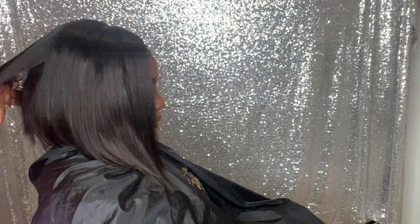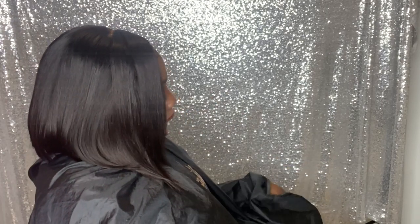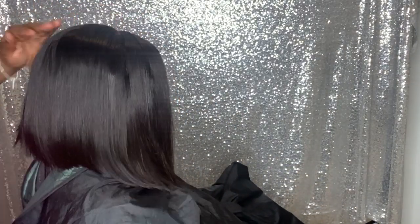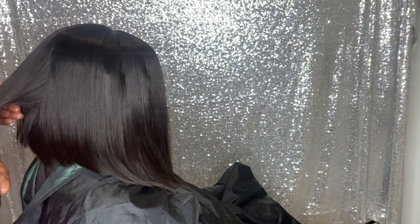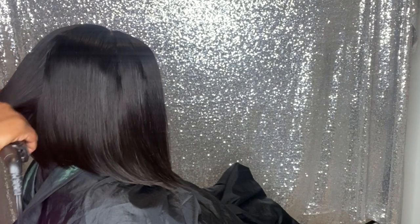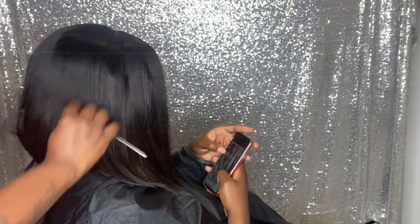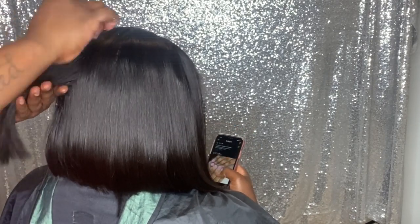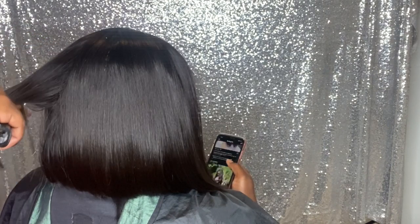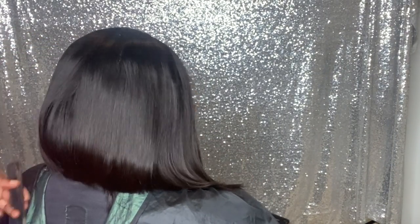But I like to use my big Remington iron and just bump it out because I like the way it gives the hair that really nice sleek and softly bumped look. So I just use the bigger ones to do the bobs. But then after I bump it, I do go back in and cut any hairs that are straggly in the back or have no need to be there or make the cut imperfect, and I just clean it up. So once I finish bumping, I will go back and clean up the bob.